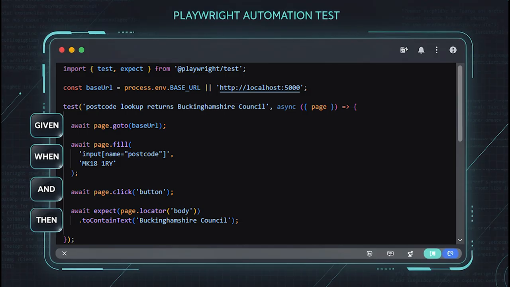So the next step is to return to the Playwright script we created in part 1 of the series. You might remember when we built the test, I deliberately coded it to accept an environment variable rather than hard coding the application's URL. Hopefully the reason for that is now becoming clear.